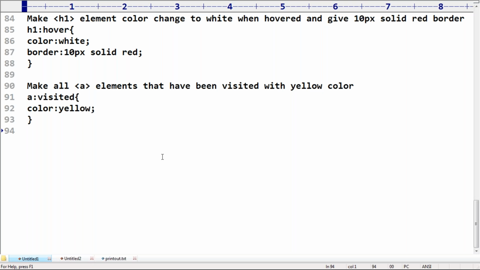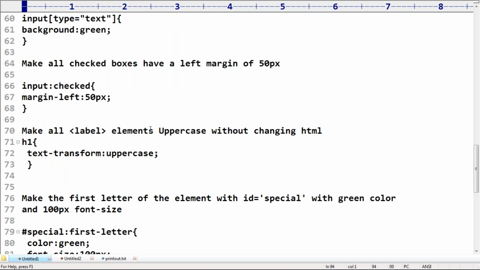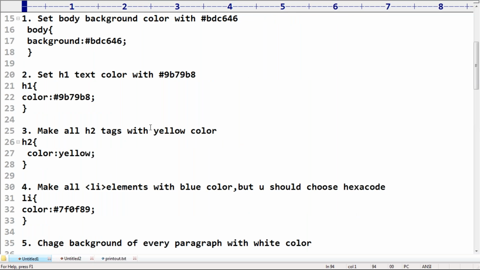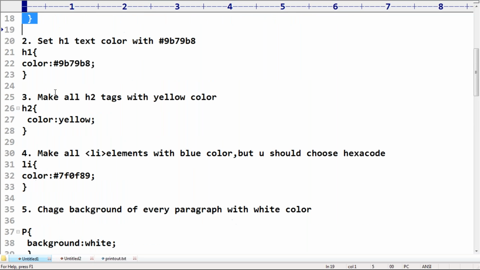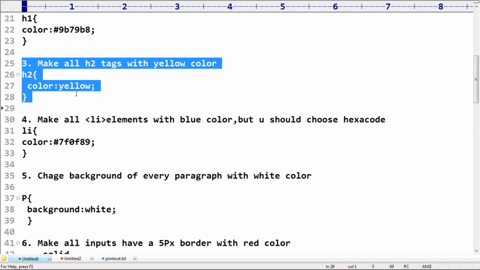Okay, sir, what is the next thing I have to discuss? One more thing, a bit more advanced, with some more properties. Let me open assignment 2. Sir, up to this, any doubt? Can you please confirm? Is everyone in a position to set the background color, the H1 text color, all H2 tags?